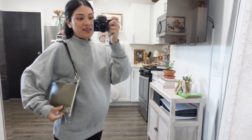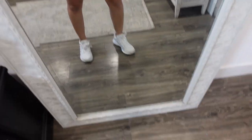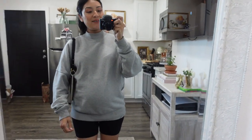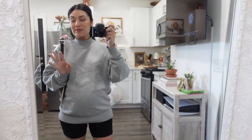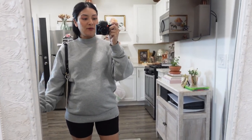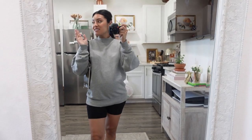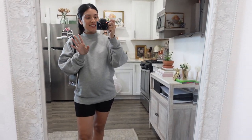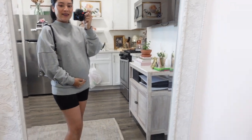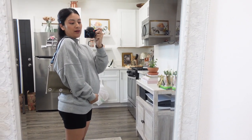Do balloons. Got my little Chloe bag, Reformation sweater, and biker shorts, and then I just have my Adidas running shoes. So yeah, heading out, trying to clean the house, but I'm like, you know what, it is Saturday, I'm not gonna work too hard. But yeah, so this is my little outfit. The sun's finally starting to get sunny and warm. So yeah, and baby right here. Baby was just kicking a whole lot.